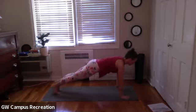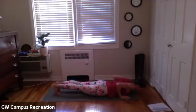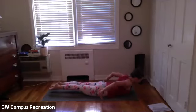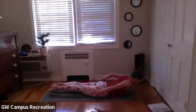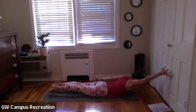Right hand plants, we lower halfway, pause, lower to the floor. Inhale, cobra or take a locust, flying the arms by the hips. And we'll draw the right arm alongside us up on the diagonal and switch. Left arm on the diagonal, right arm down.